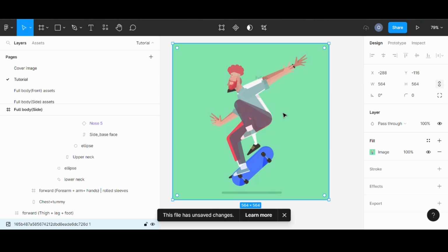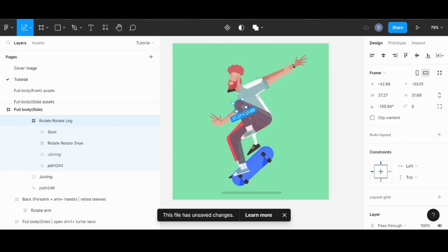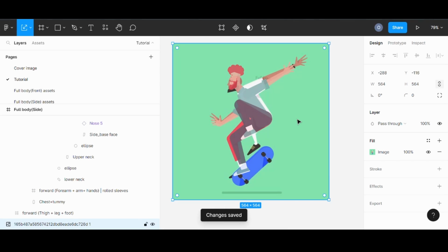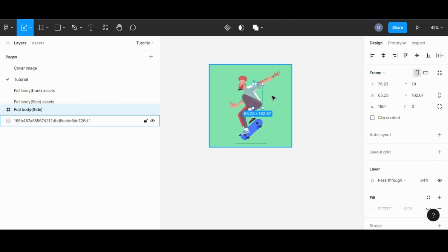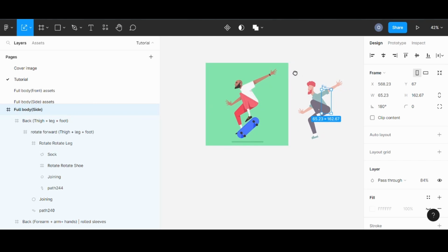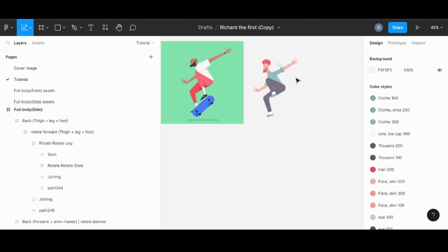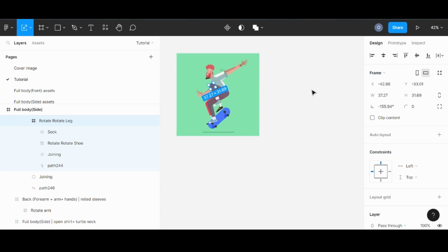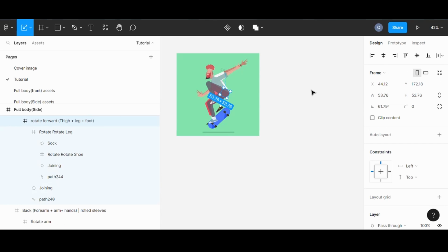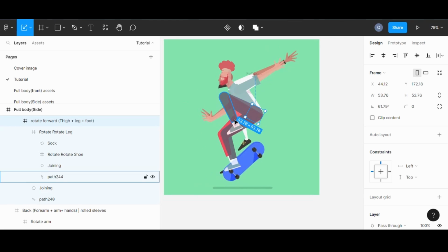So I think let's increase the size. No, nope, doesn't make sense. Okay, so let's move our character now. Let's get it out of the way. Then let's see what it looks like. I guess we did the whole squishing. I think it was too much. So let's undo everything and then try to do that again.